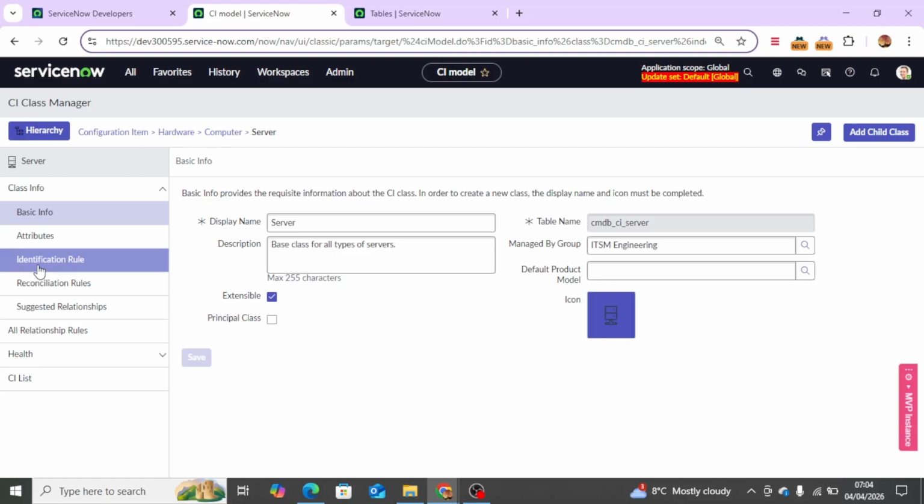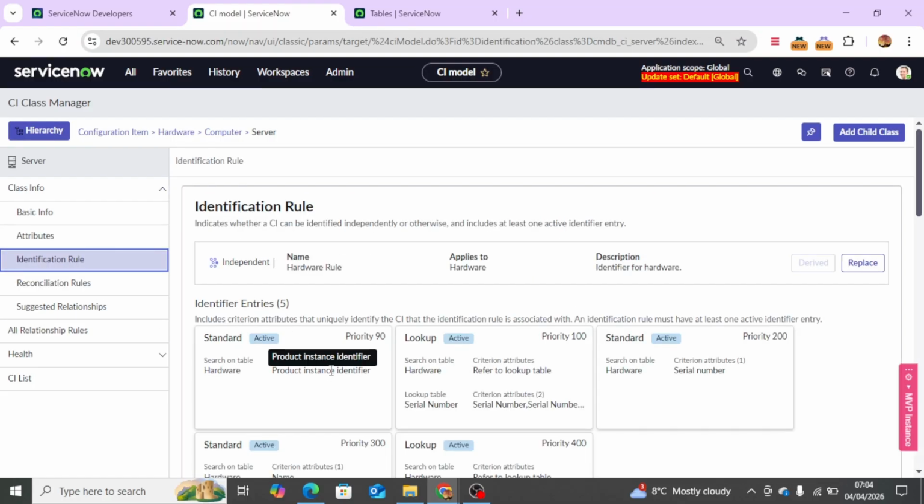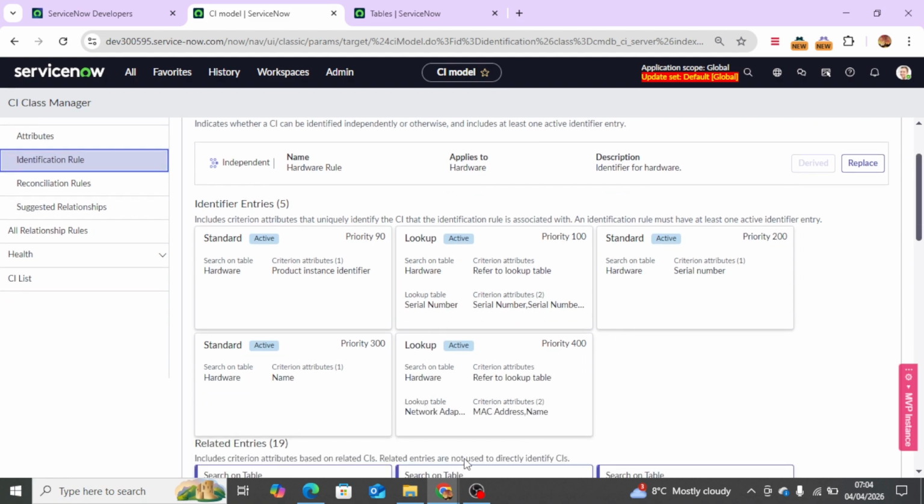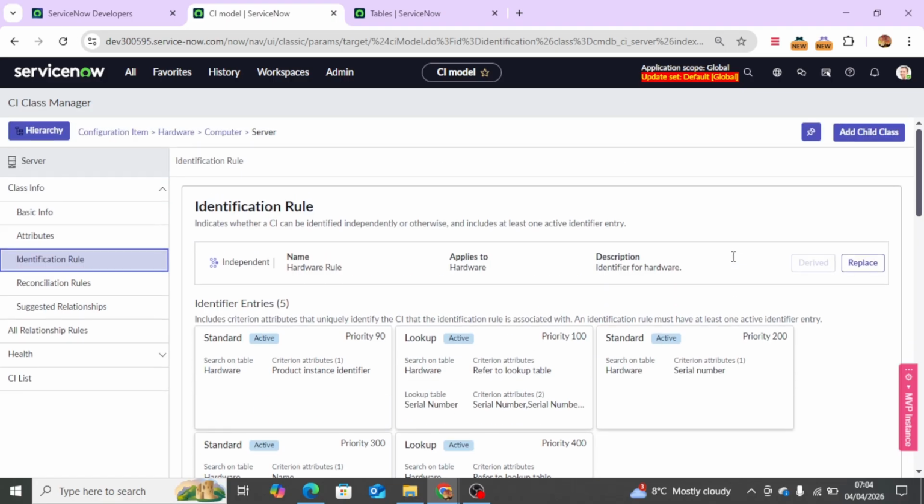If you go, the first thing is the identification rule. What we discussed is whether I need to create a CI or update a CI. To answer this question, the identification rule mainly helps. Here the out-of-the-box identification is already available, and you can use it. If for some reason it is not sufficient for your business landscape, you can create a new one also.